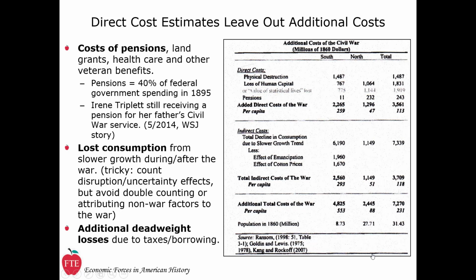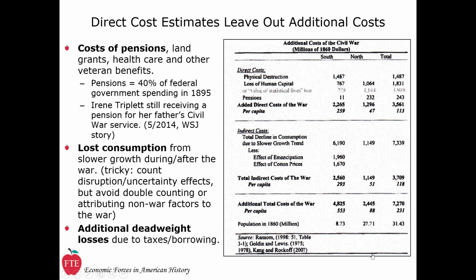But what we want is just the whole economy contracting because of the war being fought, because of the uncertainty of the war, because of having to shift resources from one place to another very quickly, etc. And so we're getting a lot hazier here in how much the output is actually going down due to the war because we can't run history multiple times to see what's going on. And so this is a lot trickier, but Roger Ransom has got estimates of that.